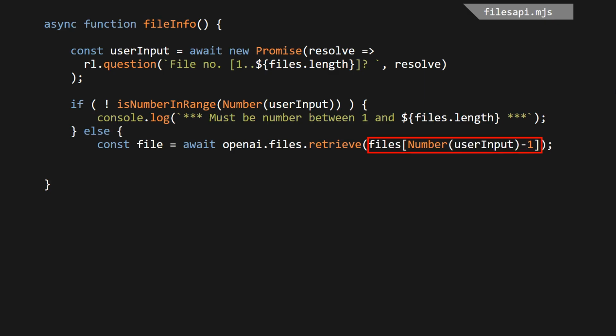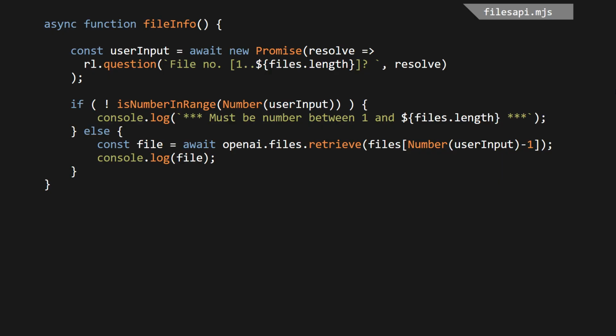We get the file's unique file.id from our files array and call the files API to retrieve the file information. This will return a file object. We probably should display this information in a nice output. Instead, we just dump the object. We leave it as an exercise for you to pretty print the output.